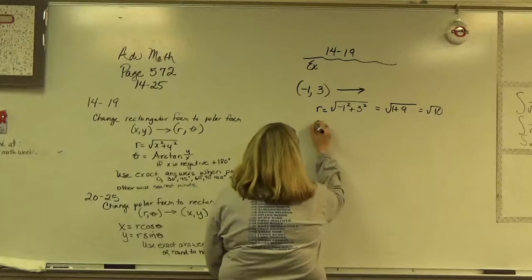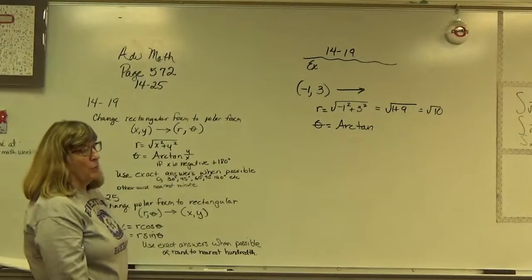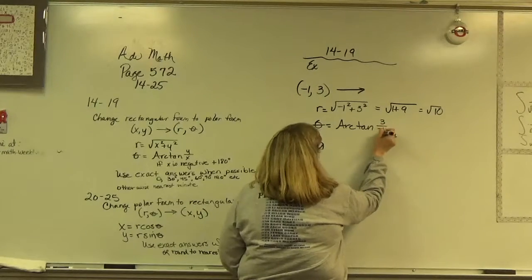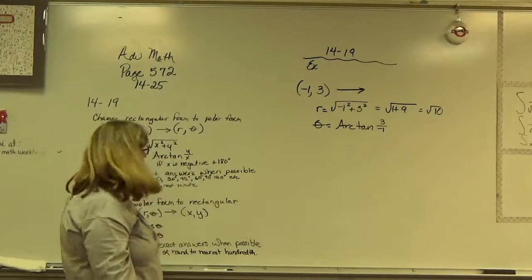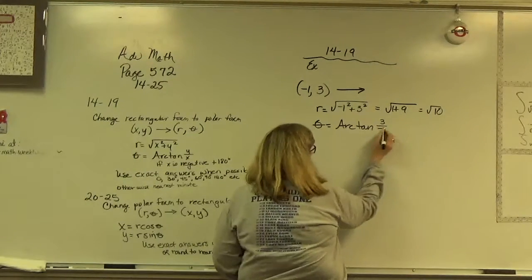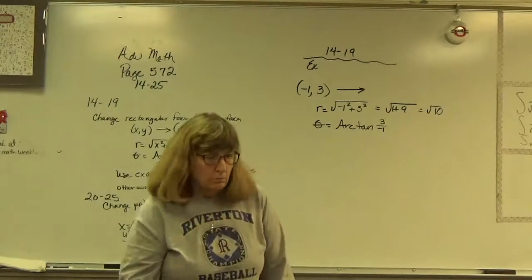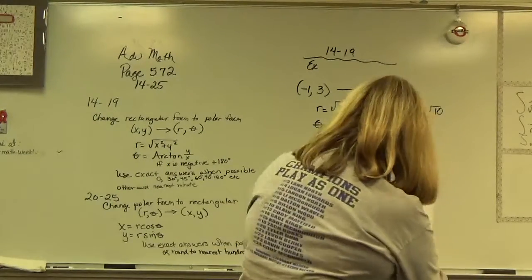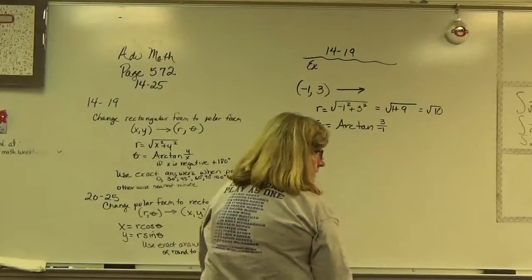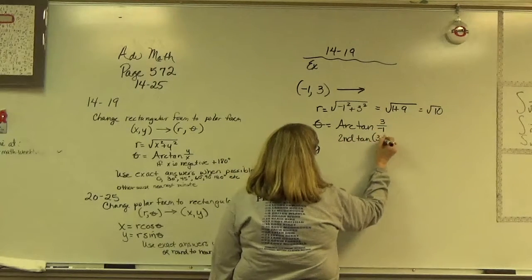Okay, Zach, to find the theta, it's going to be the arc tangent of y divided by x. And what's my y? 3. And my x? Negative 1. Now, I did a negative 1 from the get-go to make sure if x is negative, you're going to add 180. So this is really saying the arc tangent of a negative 3, right? Now, is 3 on your chart? Is that one of the common ones you have for tangent? No, so that means you need your calculator. And I said you were going to need your calculators. So this would be arc tangent of 3 divided by negative 1.